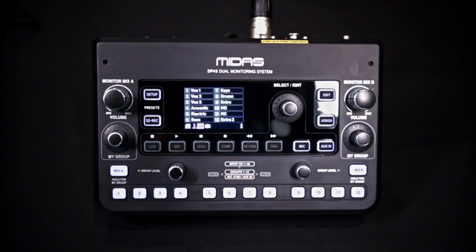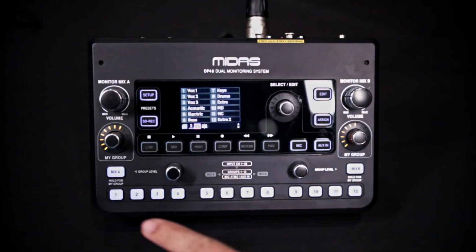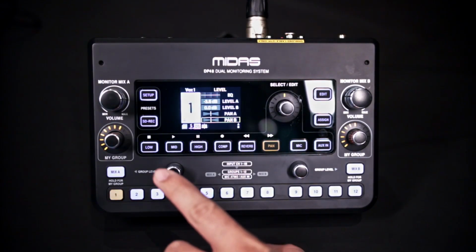Now, let's cover the basics of the 3-band parametric EQ, available to use on each group in the unit. This EQ setting will affect both users of the unit. Select the group you would like to EQ and press the low, mid, or high button. Adjust the setting with the Select Edit knob by first changing amplitude and pressing in momentarily to affect the frequency selection. This can add clarity to your in-ear mix.